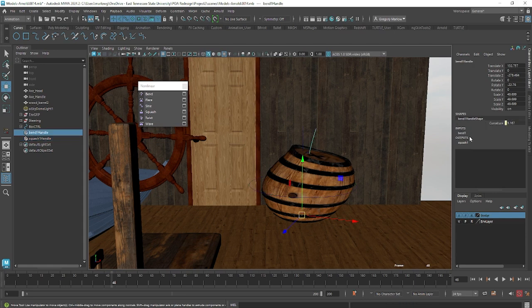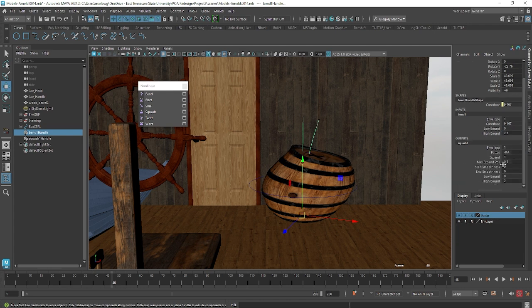I'm also just kind of looking here. It looks like maybe I'm just going to extend my high bound to something like 2.2 and the same on my squash, just to see if that helps any. Yeah, that kind of helps that little corner that was, I think, falling outside of the range of the squash and stretch. And so now we got a pretty neat setup, but I can't really do much with it except for have it animate in place. And that is really all I want to do right now.